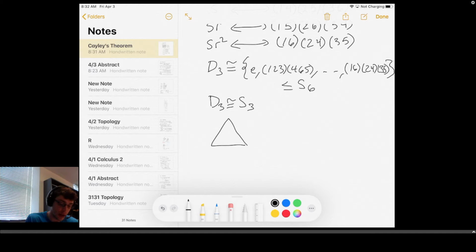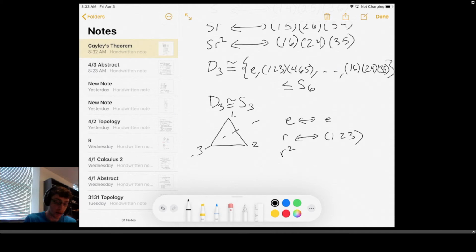And so if you do this, right, and I'm going to let S be the reflection across this just because I want S to be 1, 2. You can have it be whatever reflection you want. So here, what does R do? Well, R rotates it clockwise. Right, so e does nothing. Cool. R sends 1 to 2, 2 to 3, 3 to 1, just by rotating, right? You see what vertex goes to what vertex.